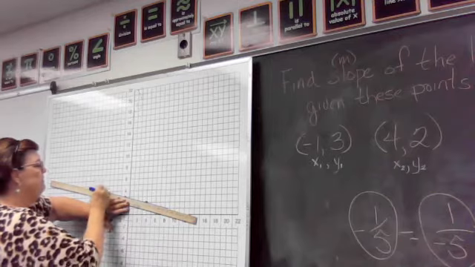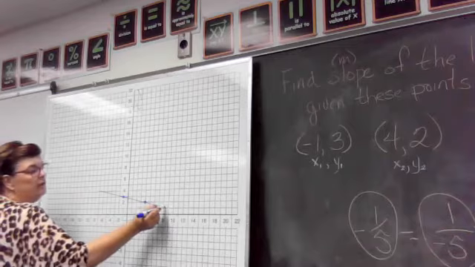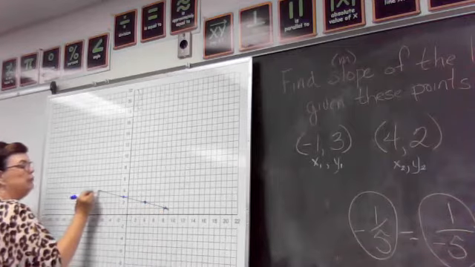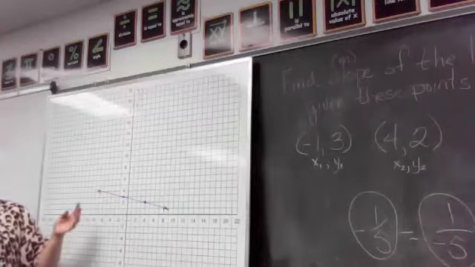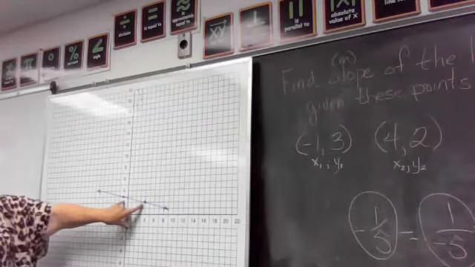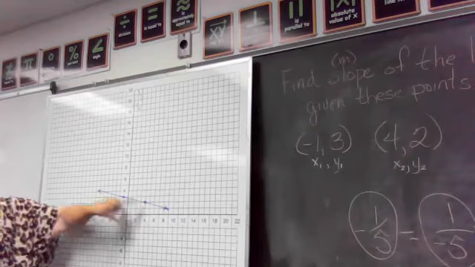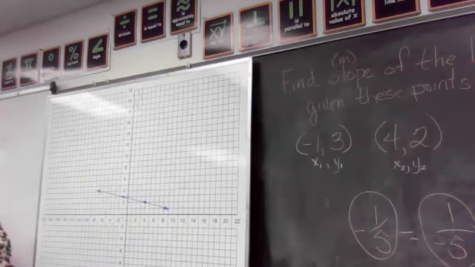Remember that the definition of a line means it goes on forever and ever. So you can go through those points, and then the arrows on the end show that it goes on and on forever. Okay? A segment is what stops here and doesn't go through the points. It's called a line segment. Okay, and now we know how to count for our slope.